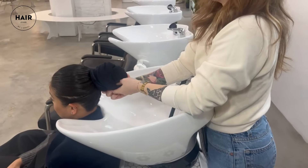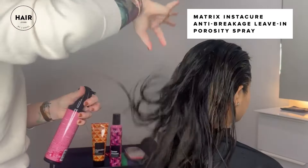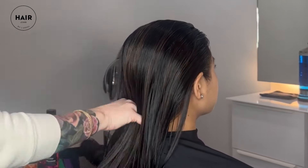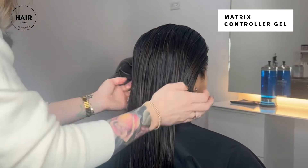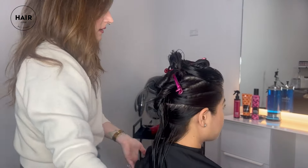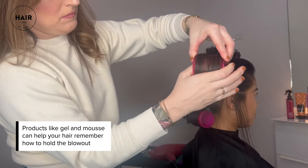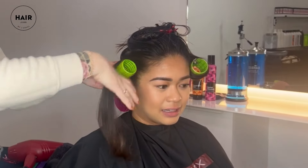Encourage your stylist to help teach you how to style this look. For my client Leanne, we prepped with Secure, a pro-vitamin conditioning spray that's wonderful for detangling, mousse setter for volume, and then finished off the look with Controller Gel, because this adds shine and a little extra muscle memory for the hair to remember how to hold the volume that we are blowing into her style with velcro rollers.